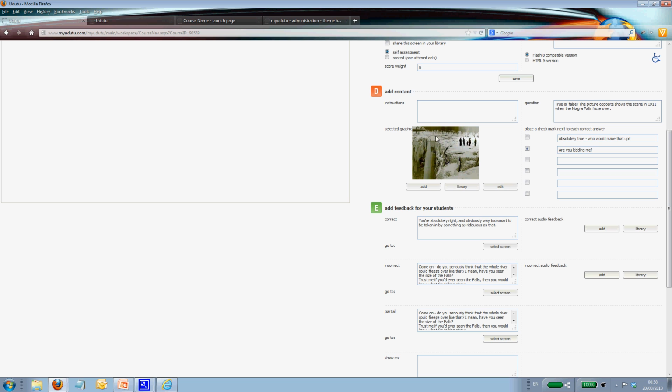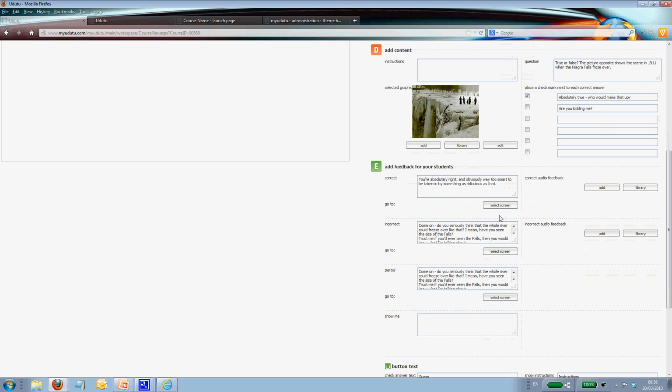So if you're creating images or you want to change images here, just bear in mind that it's going to be that size. The question text here, I can change to true or false. Actually, the question text is fine. These are the possible answers. In this format, you only have 6 possible answers maximum. You simply add a check mark. I'm going to change it here to which is the correct answer. You can select multiple correct answers if you want a multiple response question, but in this case, it's just going to be true or false.